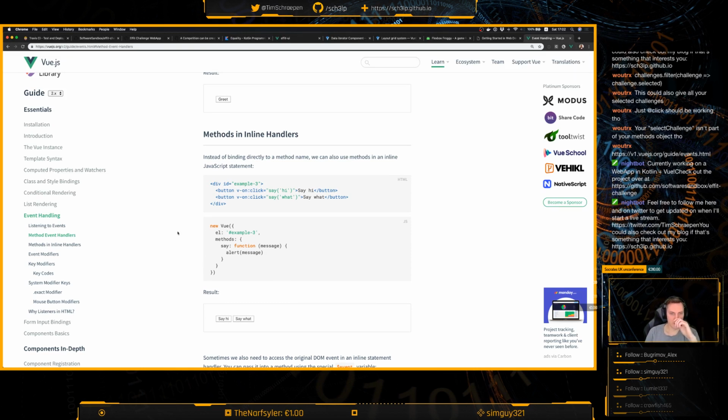And inline handlers. Yeah, you are able to also do that. And an inline JavaScript statement.